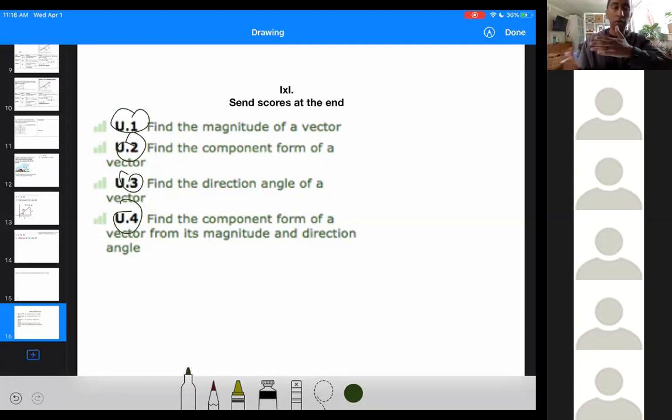There's an infinite amount of questions, but you only have to do as much as you want to get the grade that you want. There will be a plus 10 curve, okay? So if your score is an 80 plus 10, your score is a 90, okay? And there's opportunity for extra credit. These are just the 4 topics, and I posted them on Google Classroom: U.1, U.2, U.3, U.4. Let me show you how it works if you've never used it, okay?